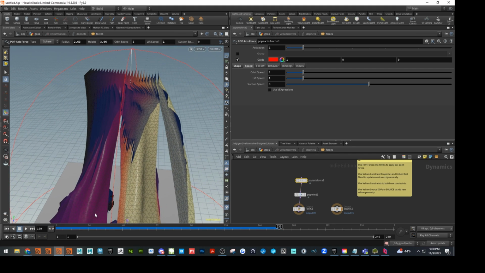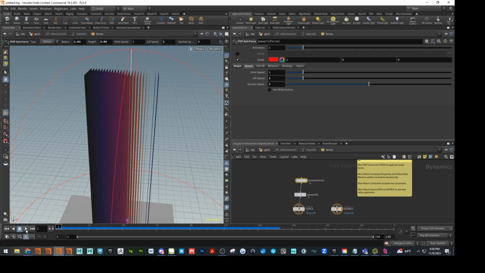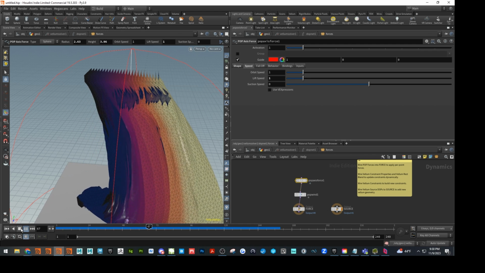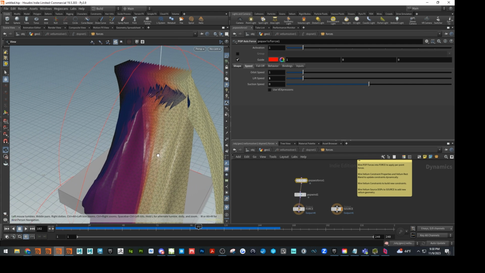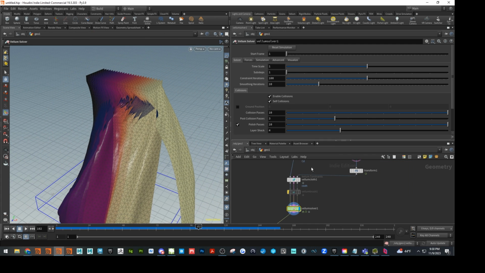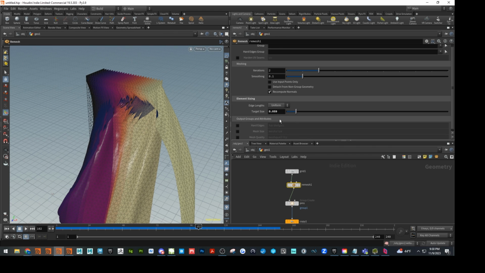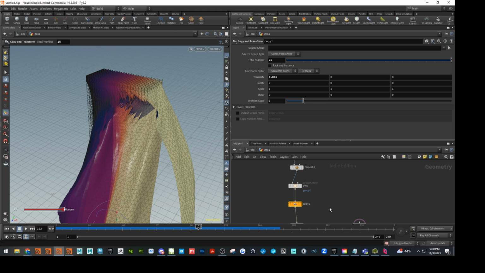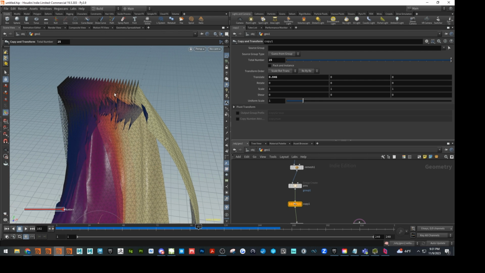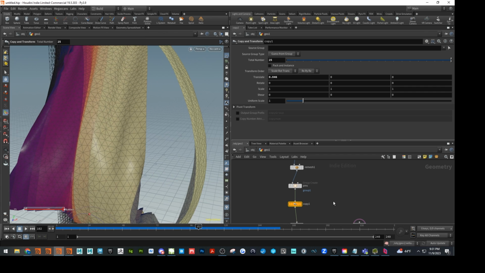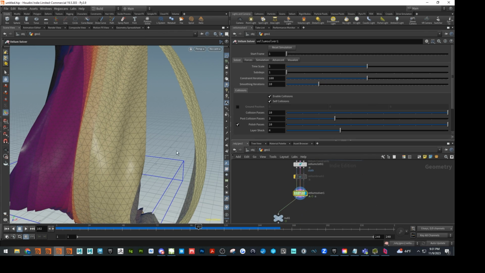So I did a couple things just to make this a little bit better. So I went ahead and, just so you can get the same results, I changed the remesh to 0.059. It was way too small. It was really, really slow. I also changed the copy to 25 instead of 50, and then the translate is 0.046. So a little bit more space in here. And I got some decent results from this, and this is what we're going to go ahead and render.